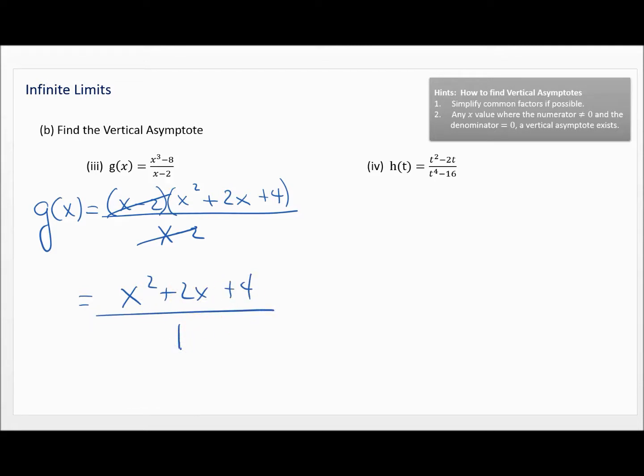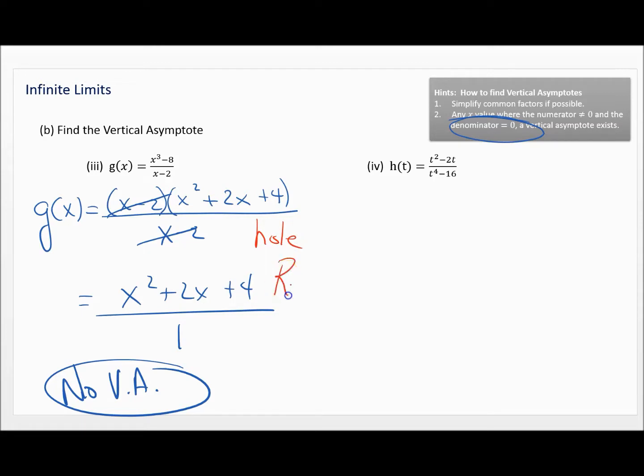So can the denominator ever be 0? Well, no. So this is out. You know what that means? No vertical asymptotes. So what's going on at x equals 2? So that's the real question, right? Remember when your common factors cancel, whatever made that function undefined creates a hole in the graph. So the function's still not continuous at x equals 2. And remember, we called that a removable discontinuity. Now, it didn't ask for that. It asked for vertical asymptotes, but we want to talk about it all the way, right?